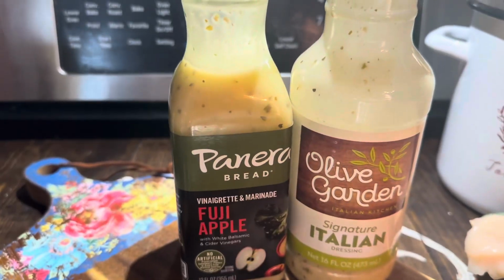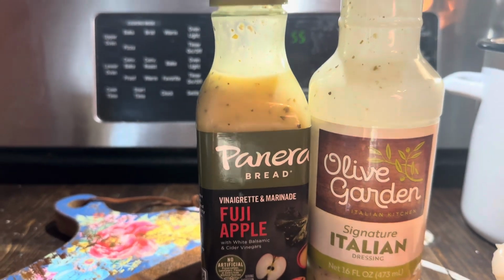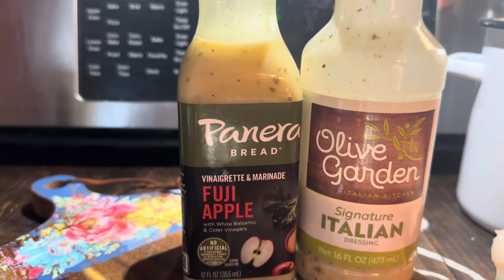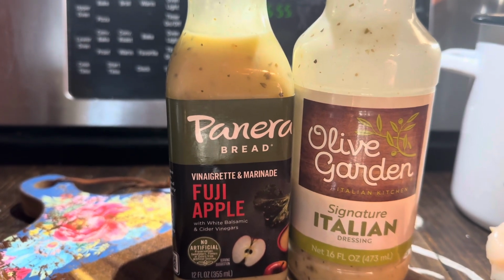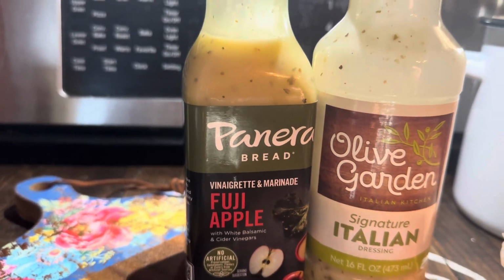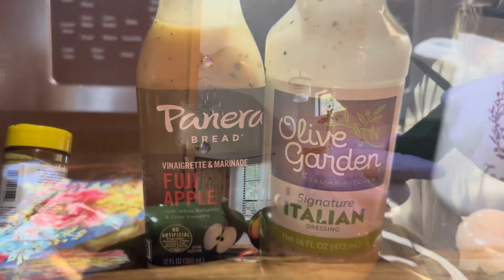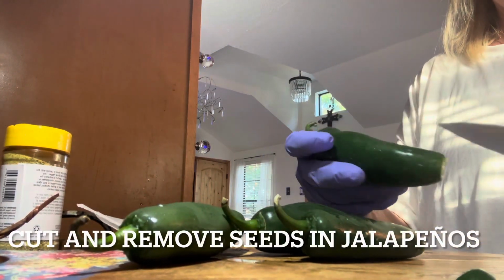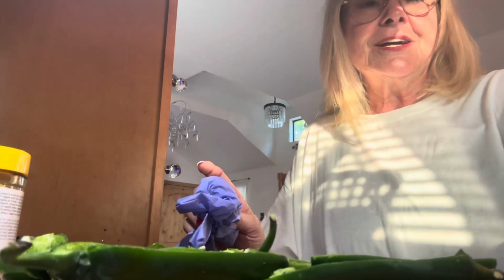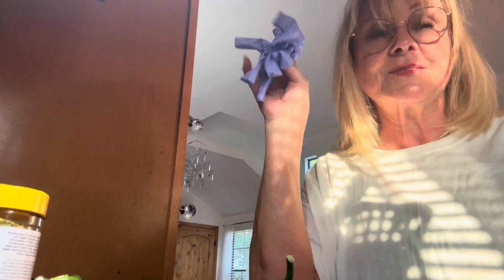Okay. So, I have used half a bottle of Fuji apple and the Italian dressing, half Italian, half the apple, mix it together, and I'm going to marinate the chicken in it. I learned a long time ago with another cook-off, always wear gloves when you're messing with jalapenos.